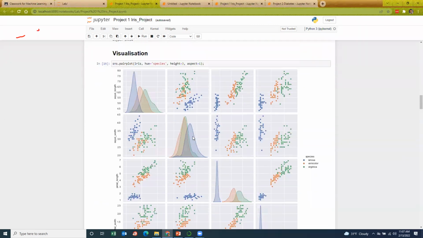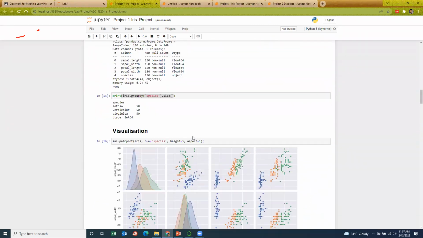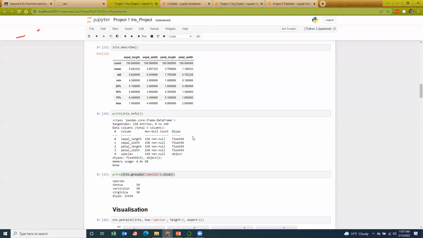If you don't know about mean, median, mode, and also standard deviation, I am going to put up another document. It's pretty simple. Mean is nothing but taking the total of all the data and dividing it by the number of records, right? That is the mean.